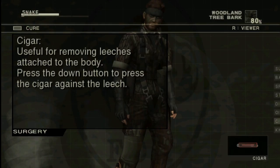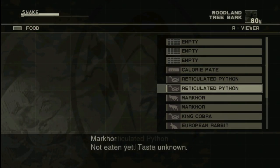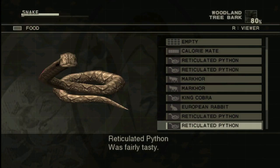So I just took the leeches off me. You use this to actually cure some injuries you get. If you get into a gunfight or whatever, you can come in here and take care of all of them, which is great. And you can also come here and eat food, including a clear product placement, which is kind of funny actually. But you can capture a ton of different kinds of animals and eat them.